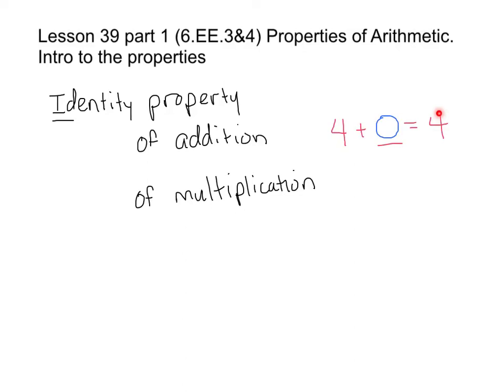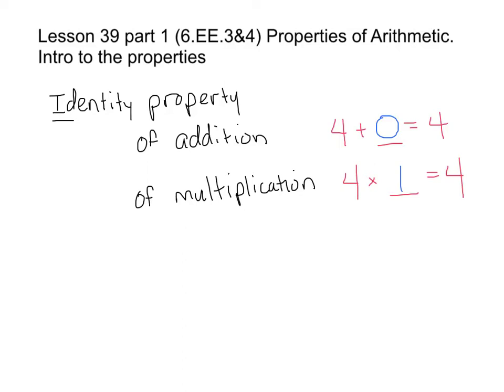Let's use 4 again for the identity property of multiplication. Now that you get the idea, you probably already know the answer in your head. What can I multiply 4 by in order for him to maintain his identity? What do I multiply 4 by so that he can stay a 4? Well, the only number I can multiply him by in order for him to stay a 4 is not 0, is it? Because then it would be 0. It's different. The only number I can multiply him by is 1. So 4 times 1 is 4.